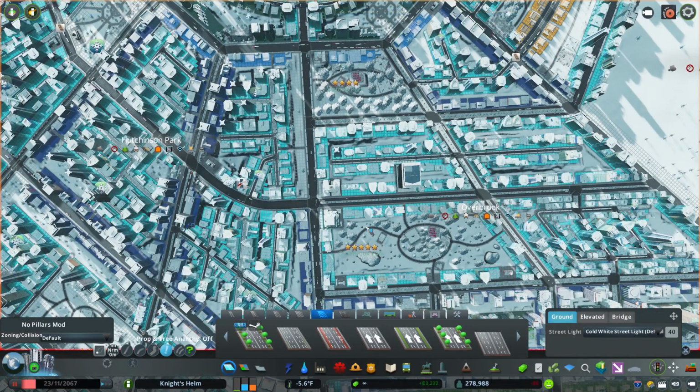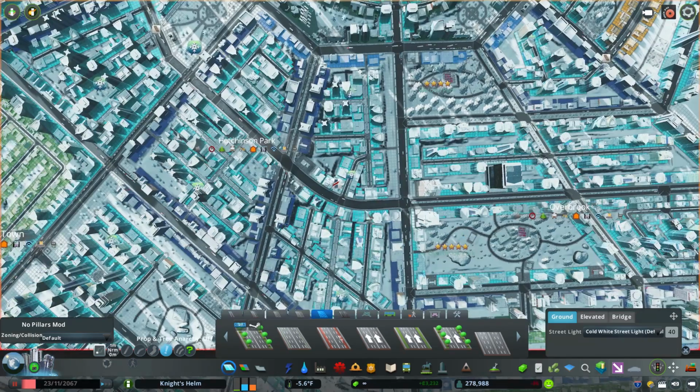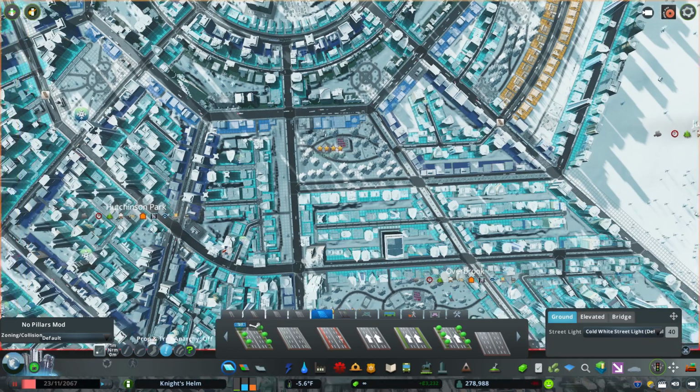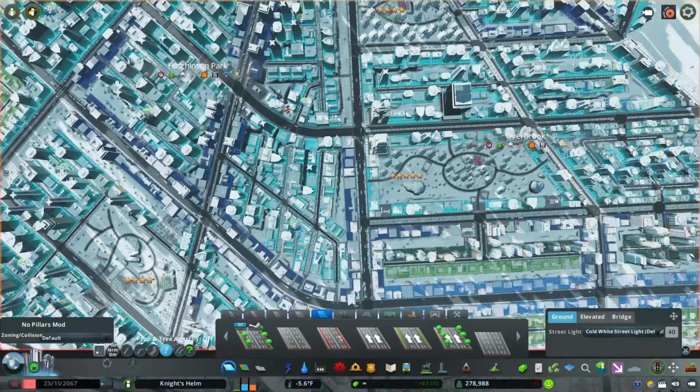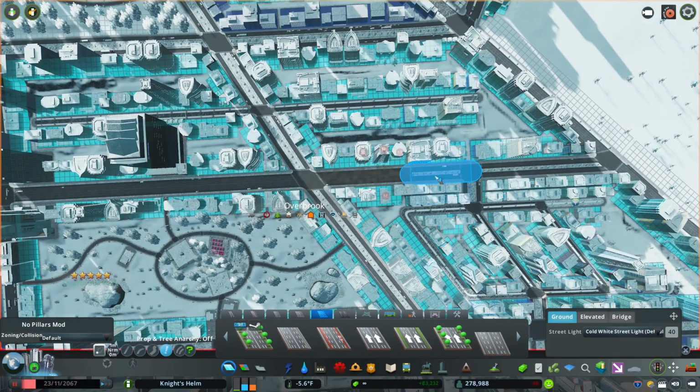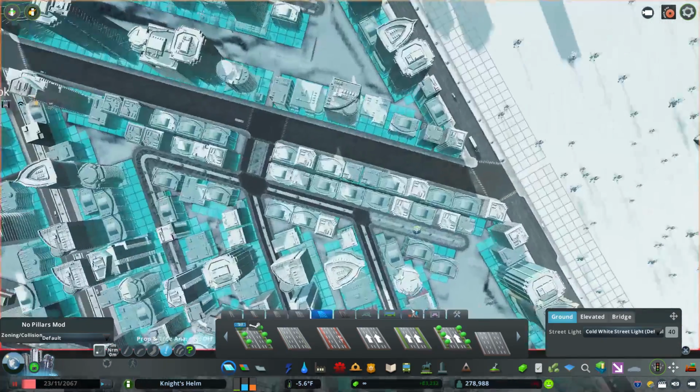Alright, so this is where I have to make a decision. Do I want to go up this road and then kind of zig through here, or do I want to come up, over? How do I want to do this? I think what we'll do is we'll go all the way over to here, because I want to keep that road like that with the nice road, but this is the 6-lane road, right?